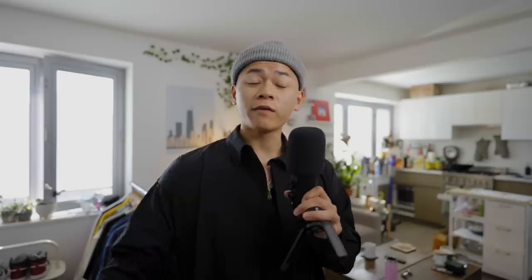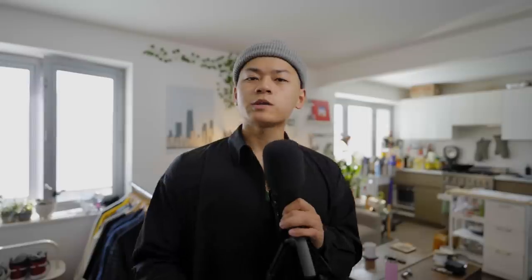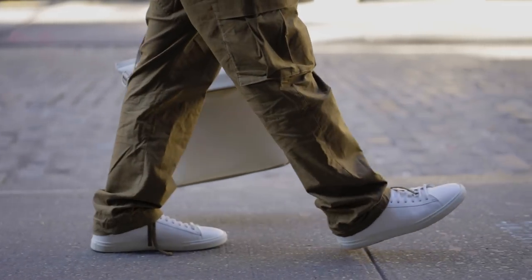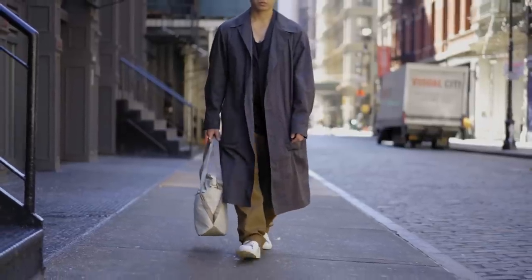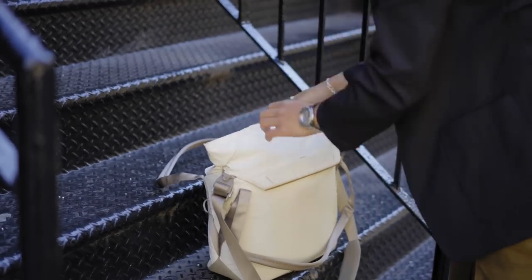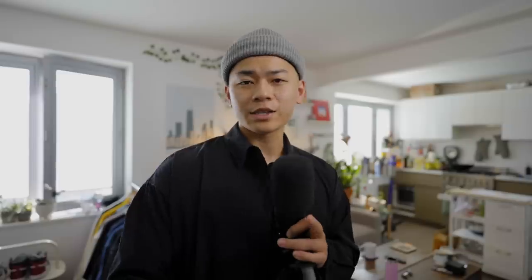Let's switch it up for something a little less conventional. These are the Nike SB FTM cargo pants — one of my favorite skaters, Seva, skates in these all the time. Wide fit, brown color, ripstop fabric. You can cinch it, cuff it, or let it lay on the sneaker. In this case, let's lay it on the Oliver Cabell white leather sneakers, then a tank top as the underlayer followed by the new Uniqlo U blazer. A blazer with cargo pants — let's see more of this. I threw on a gray coat on top because it's spring and it gets cold in the morning. I like to carry a tote bag to store my jacket when it gets too hot. Finished off with jewelry, a yellow beanie, and clock sunglasses. This is streetwear elements mixed with formal elements — I love that contrast.